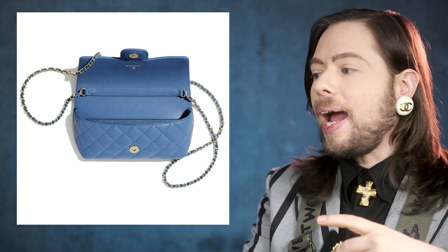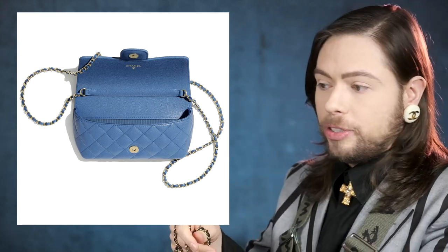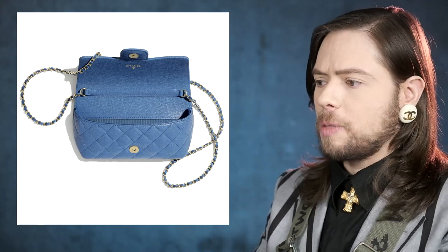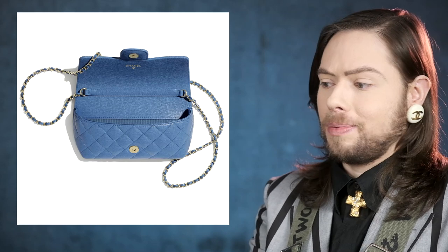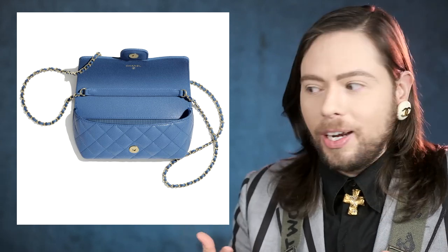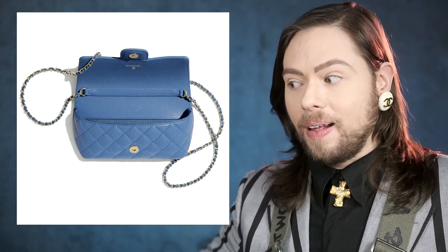There's a twist with Chanel — there always is a twist with Chanel. I think Chanel did not really realize what they were doing with this little thing. They thought: 'Oh yeah, sunglasses pouch, it's not going to be a bestseller, it's for glasses.' But they kind of made it well, they manufactured it well. So now people are getting the idea — hey, this could be a micro bag.